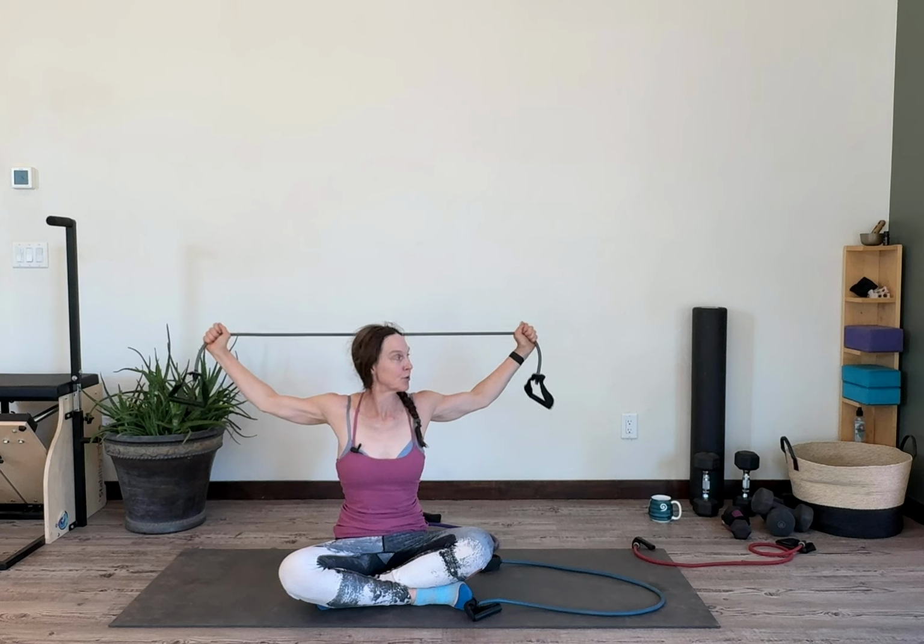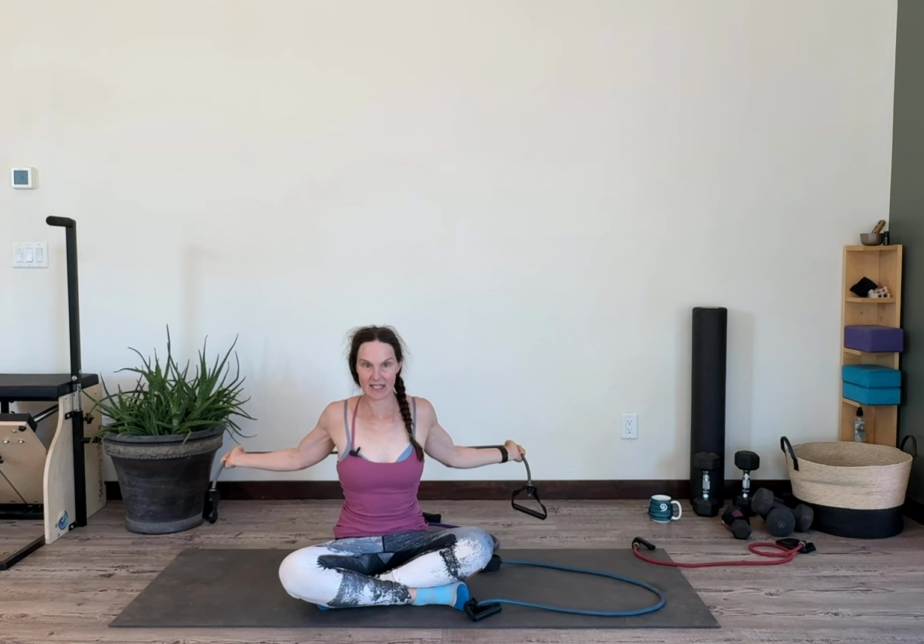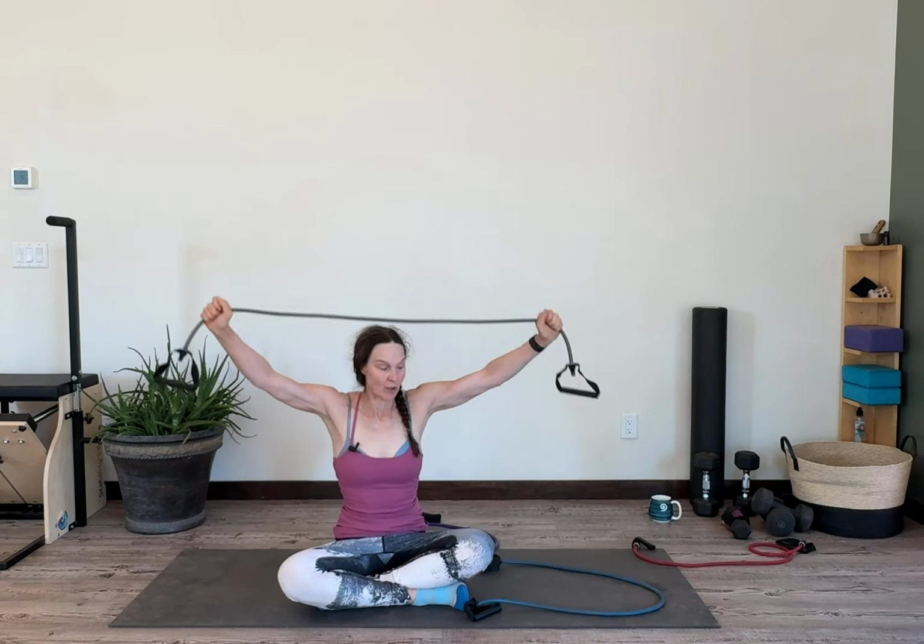Now find one of 3 places. We're going to do 3. It can be like a Y behind you. Your wrists feel good. They don't feel cocked back. Your neck is easy. Take it a little bit lower. 2, 3, 4, 5, 6, 7, 8, 9, 10, 11, 12. And take it a little bit lower. 2, 3, 4, 5, 6, 7, 8, 9, 10, 11, and 12. Let that go. Nice job.